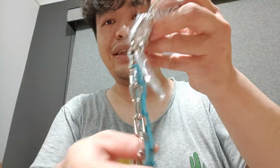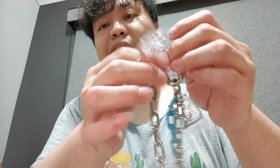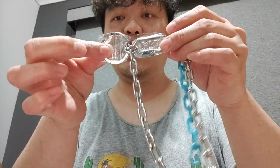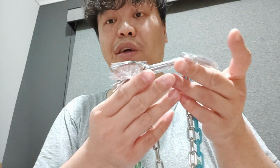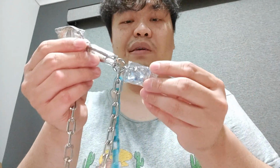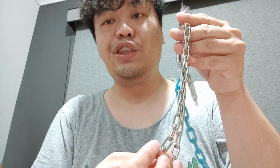So nice. This one, you can put anything. You can put it with your jeans, you can put it with your bag, any single bag of it. It's so nice.